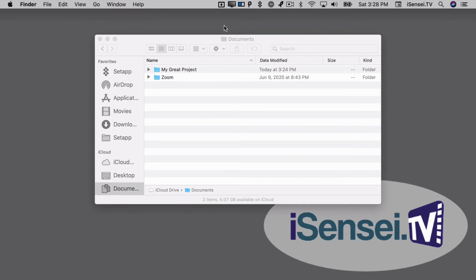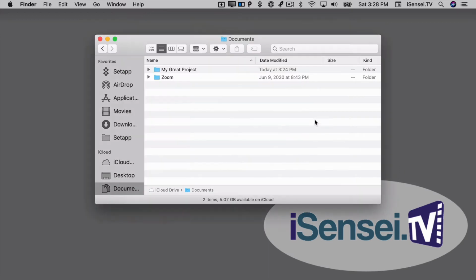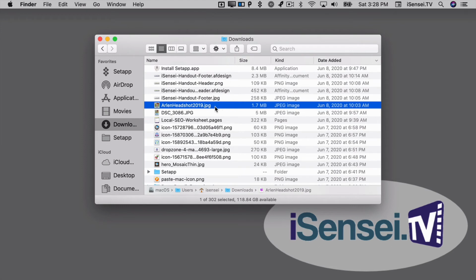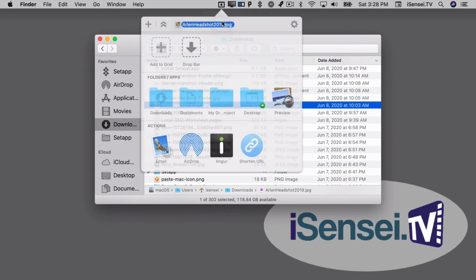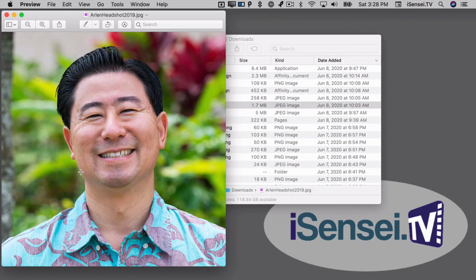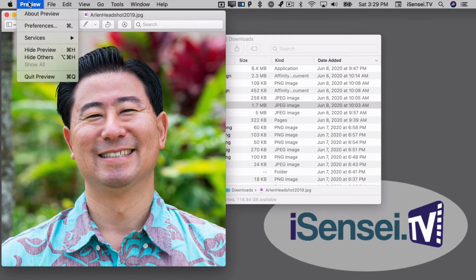So I'm going to click open in preview action because if I'm in one of my folders, see I'm in this folder, I've got this headshot of me. And if I double click it, it will open in Affinity Photo. But if I drag it up here and I go to preview, then it'll quickly open this in preview. Using the open application actions for secondary applications really makes a lot of sense. Besides that, I can't really think of another reason why I would set up a lot of those actions. If you've got an idea, please let me know, but I'm kind of stumped as to why that exists.